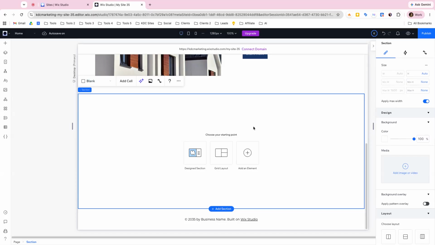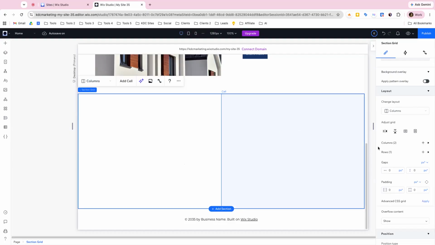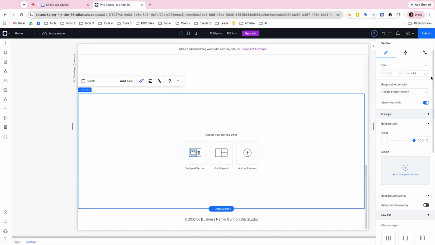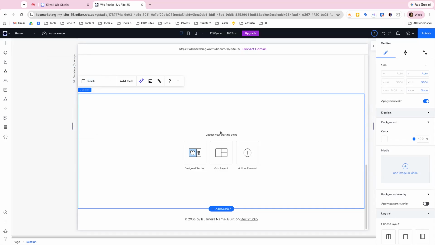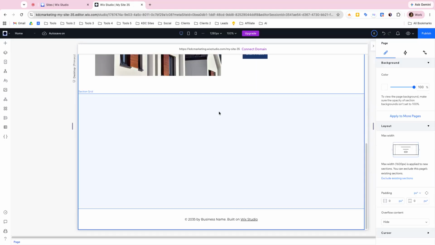So once you turn this on, then you get access to the advanced settings, and then you can do some things that you want to do to customize these grids and these elements. But if you are going to use advanced settings, and I highly recommend that you do because it gives you so much more control over how things function, you don't want to have to go up here and turn this on every single time you want to use it. So that's where you come over here to the left-hand side. You turn on the sizing preference to always show advanced, and then it's just going to be on all the time. So I'm going to go ahead and build a section here from scratch.